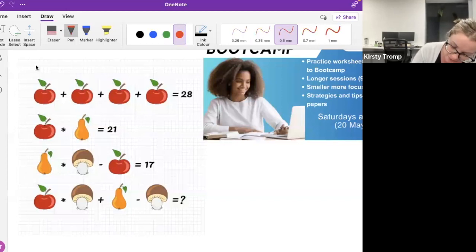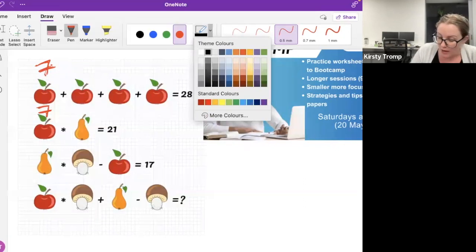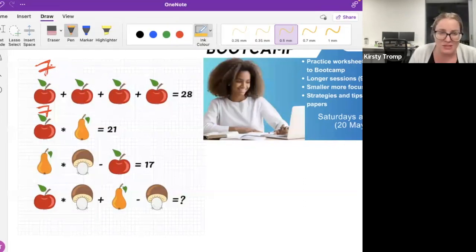So our apple is equal to 7. Great. So we've got an apple that's equal to 7. And we're timesing that by a pear, and that's giving us 21. So an apple times by a pear is giving me 21. Who can tell me what my pear is equal to today? Nice. Nice, Tara Jane. Nice, Mishle, Tando. All of us in there. Our pear is equal to 21 today.